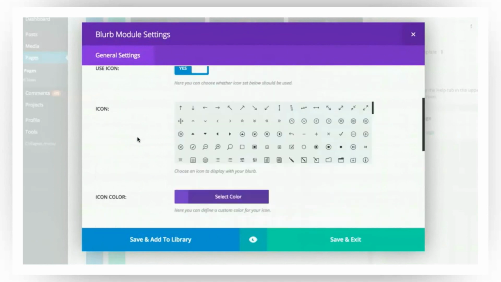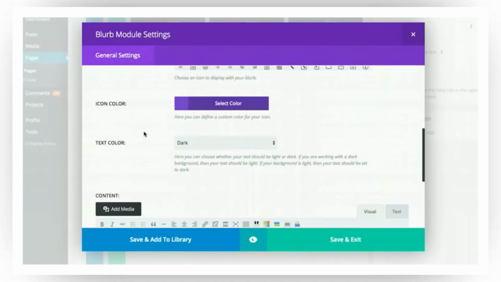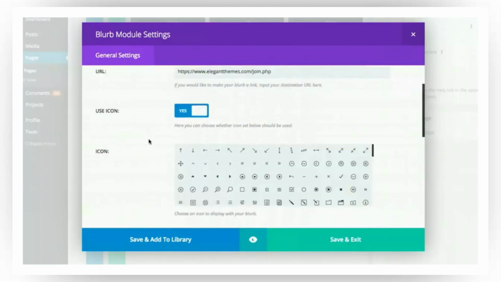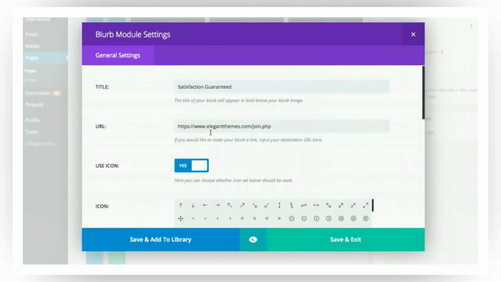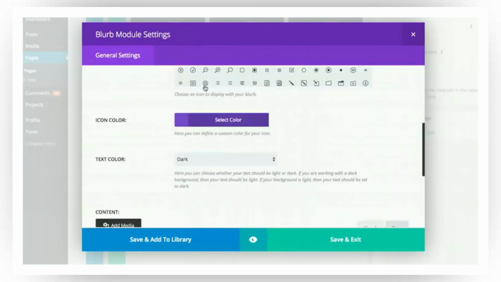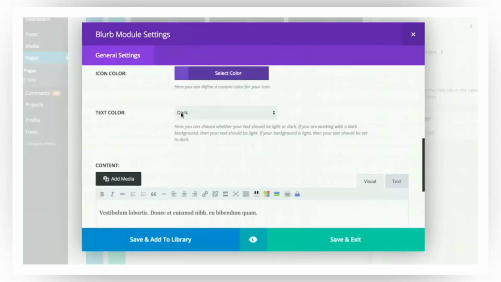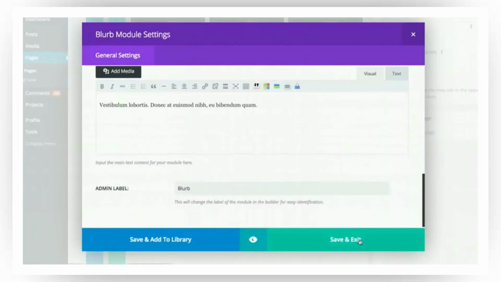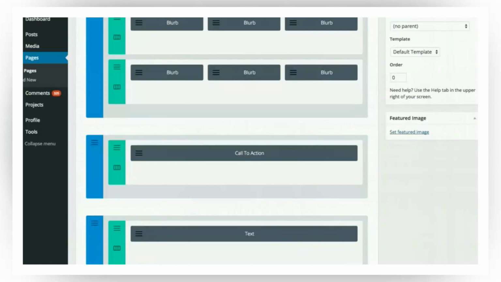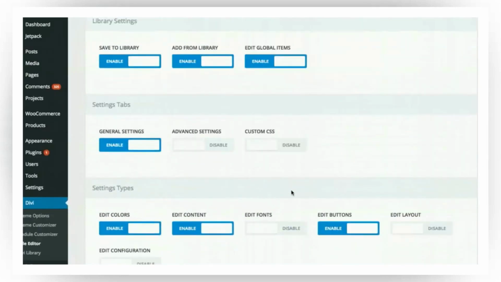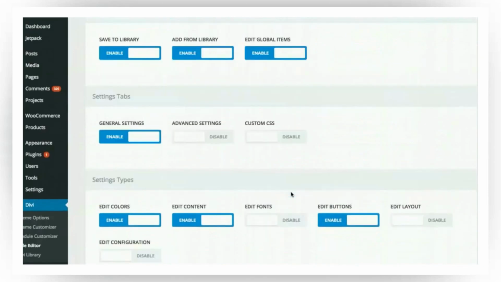There's no more option for switching between icon types, circle icon, not circle icon. There's no option to change the layout, whether it be using the icon on the left versus icon on the top. They can just come in here and change their title, change the URL, change the icon itself, change the icon color, change the text color and stuff. And if I were to go back here and remove colors, well, even some of that stuff would be removed as well, all those color options.